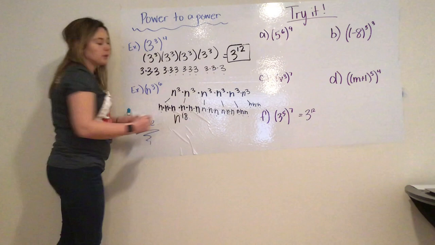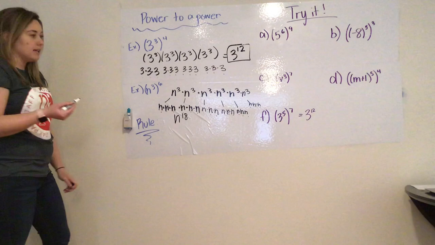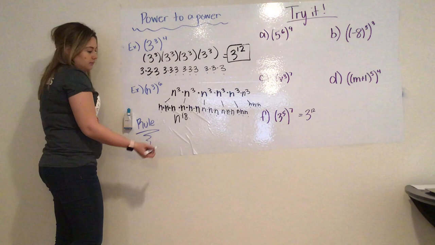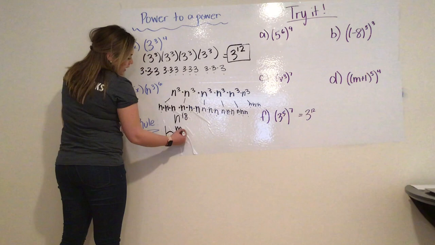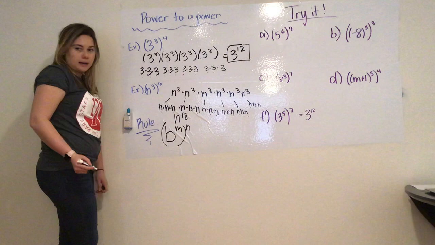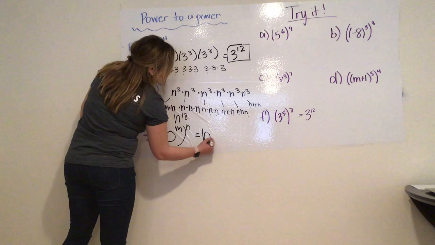So based on what we discovered in the first two problems, you're probably thinking about your idea for the rule. Well, right, if it's base b and it's being raised to some power m, that's also being raised to the power of n, it is b to the power of m times n.